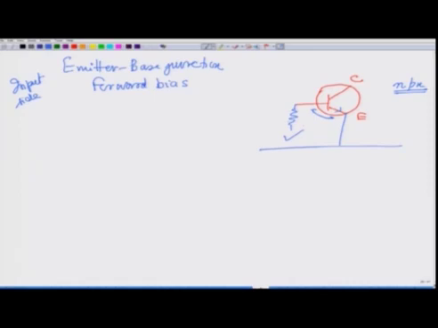How do I connect the battery? Negative which side and positive which side. So, this base is now P, and therefore, base should be connected to the positive terminal of the battery. So, I put a longer line here and a shorter line here, and then I connect it here. So, this is the input side. Now, this emitter base junction is forward biased. On the other side, I take a line here, I put some resistor here, and this should be reversed bias.